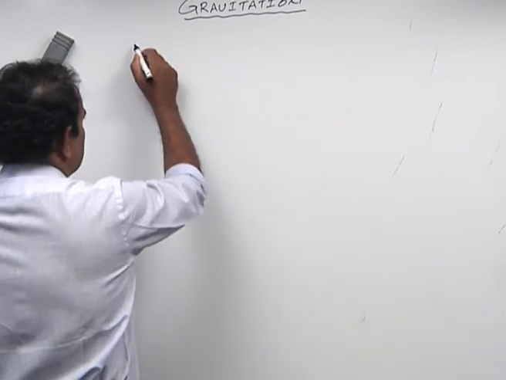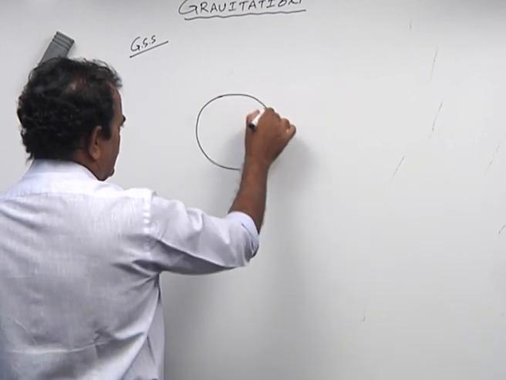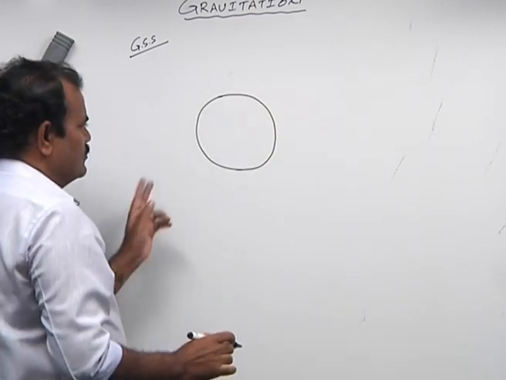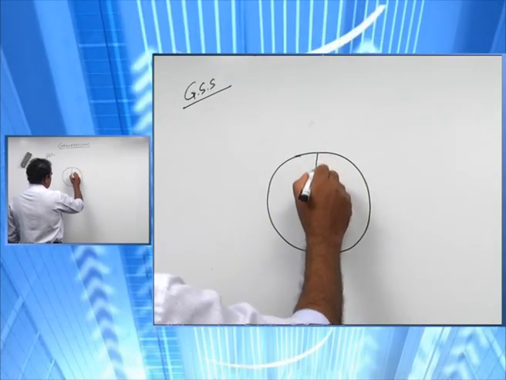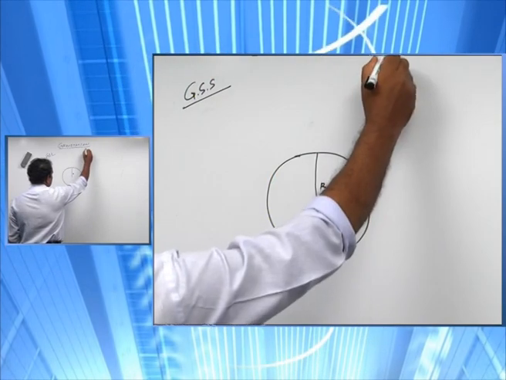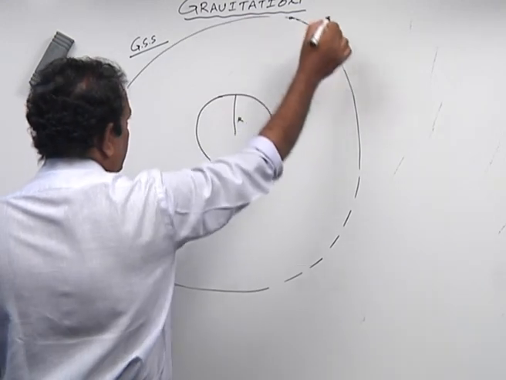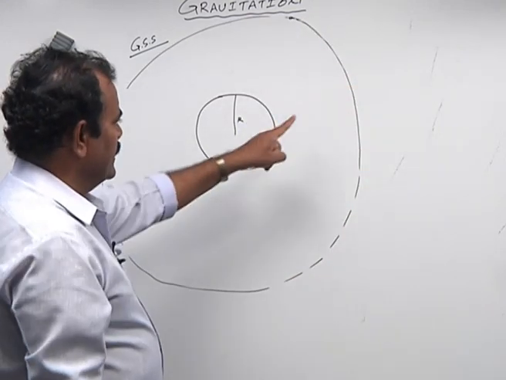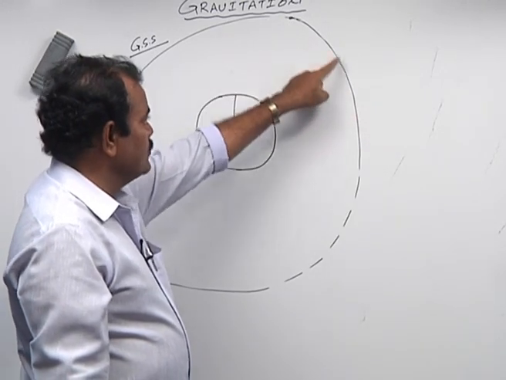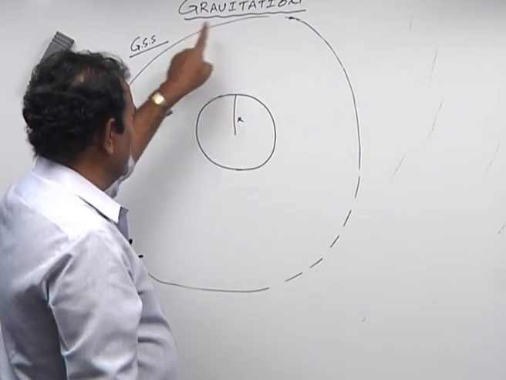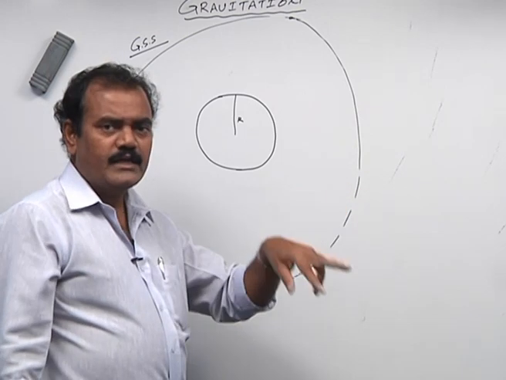Next we are coming to the geostationary satellite. Geostationary satellite means, in this case, this Earth is here and this Earth is rotating from west to east like this, and here we are taking a planet as usual. This is the r, and this satellite is rotating in orbit, and that orbit we can call the geostationary orbit, and the satellite which is rotating in that geostationary orbit is called a geostationary satellite or parking satellite.